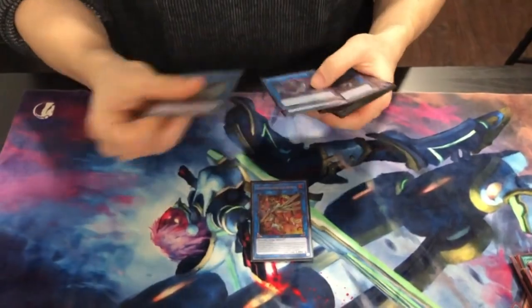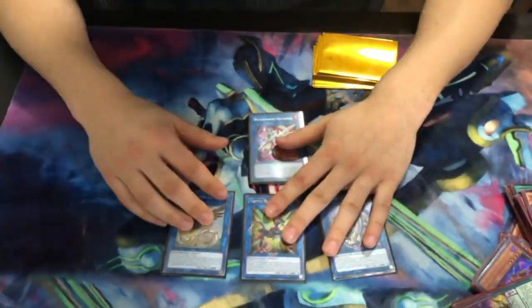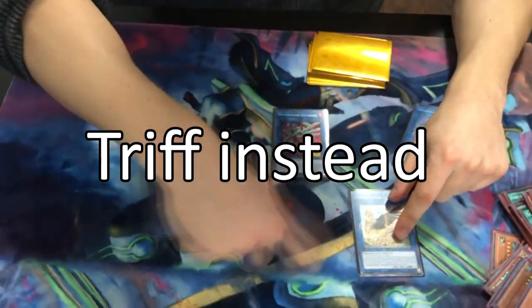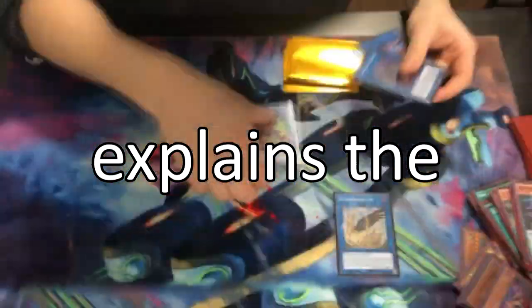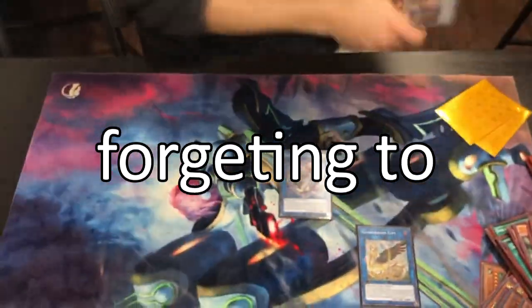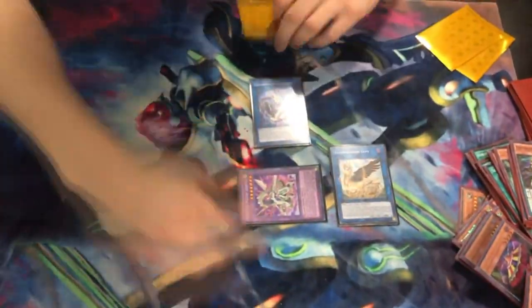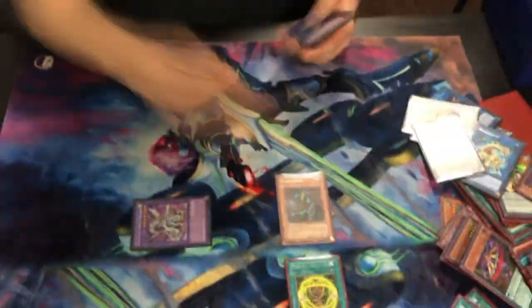Next, extra deck time. Obviously, best card in the world, Electrum. Next, you're gonna be playing your Guard Dragon Engine. Nay, win! Let's go! That's what you do.